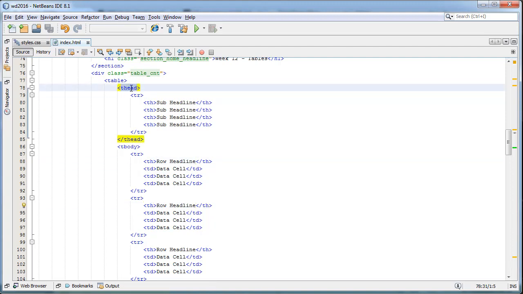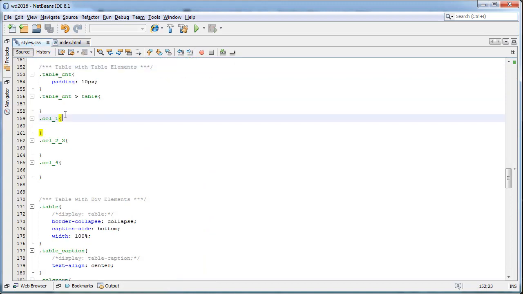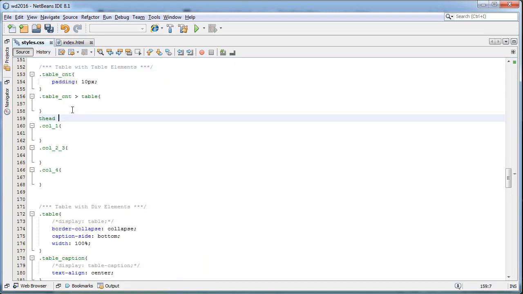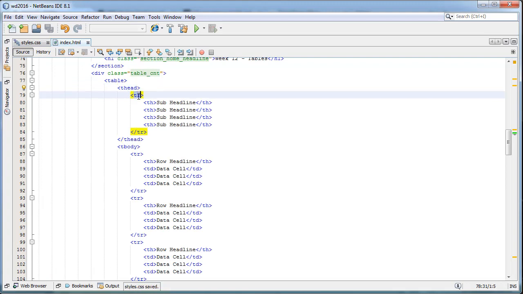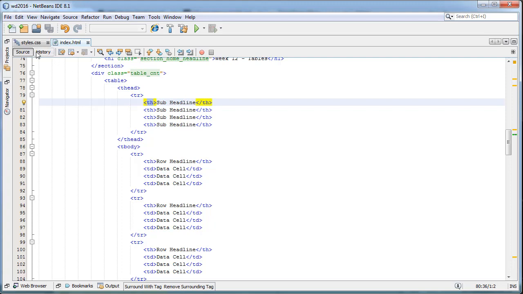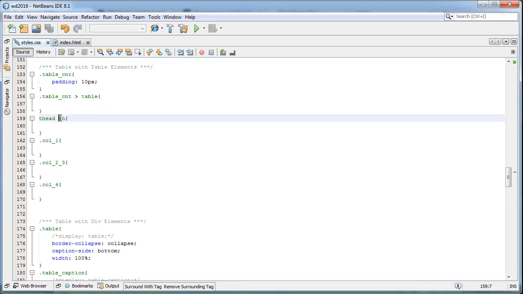So here, once again, we can see it's always very recommended to create a container box of a section that belongs together, so that we then have control in CSS over that area. So I now want to select all the descendants of the thead element that are th elements. Since this is the thead, the child is the tr element, and the grandchild, therefore the descendant, is the th. And this is done by using just a white space. The child selector would be this one. This is the descendant selector.